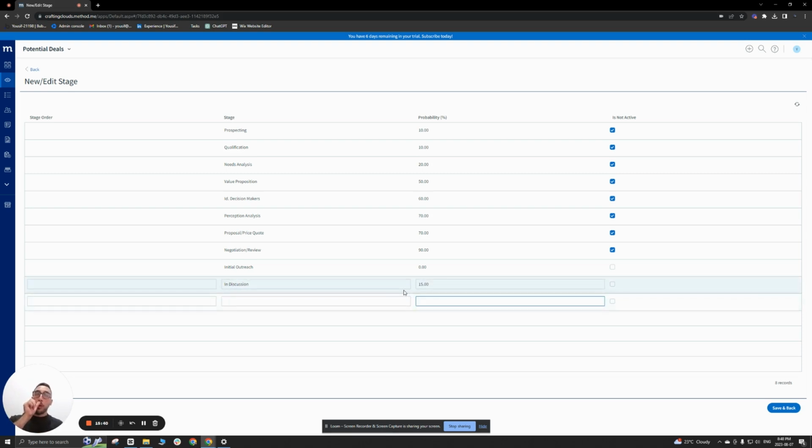Now, the reason why we're using probabilities here is that it's going to play with the amounts for our potential deals. I'm going to add logic so that when we add the services that they're inquiring about or we're working with them, it's going to give us the sum of my services that I'm offering as an amount, and I'll be able to take this probability, which is a percentage of that amount, to show how much of the dollar value in this potential deal has already been realized and is in the pipeline right now. Okay, this is going to be neat because it's going to help us understand which ones are about to close. The higher the dollar amounts, or the higher the probability, the more likely to close, and maybe I should be focusing on those a little bit harder just to close them out, right?